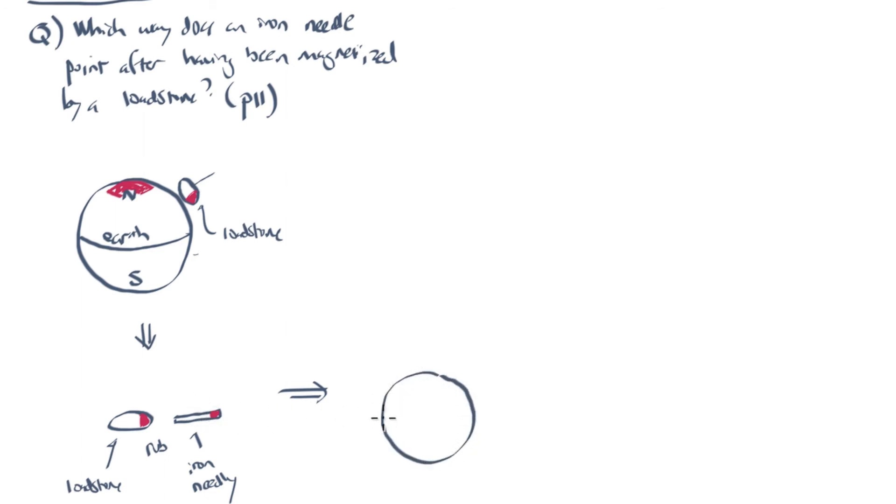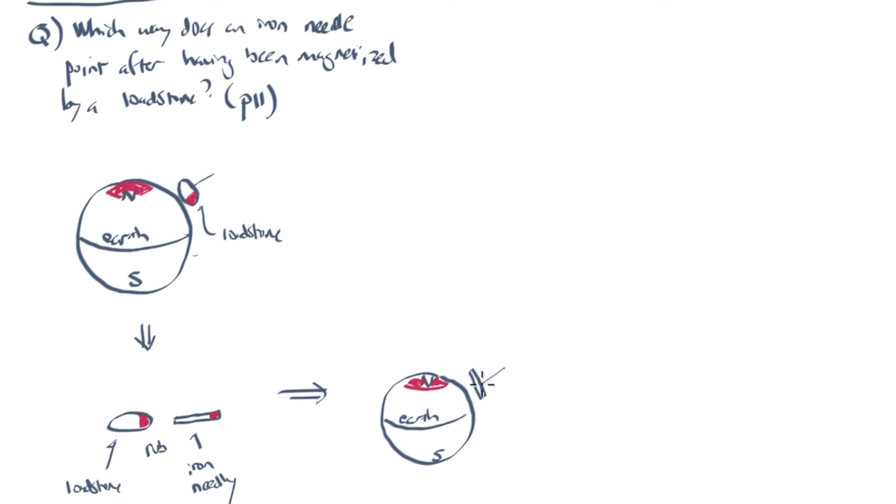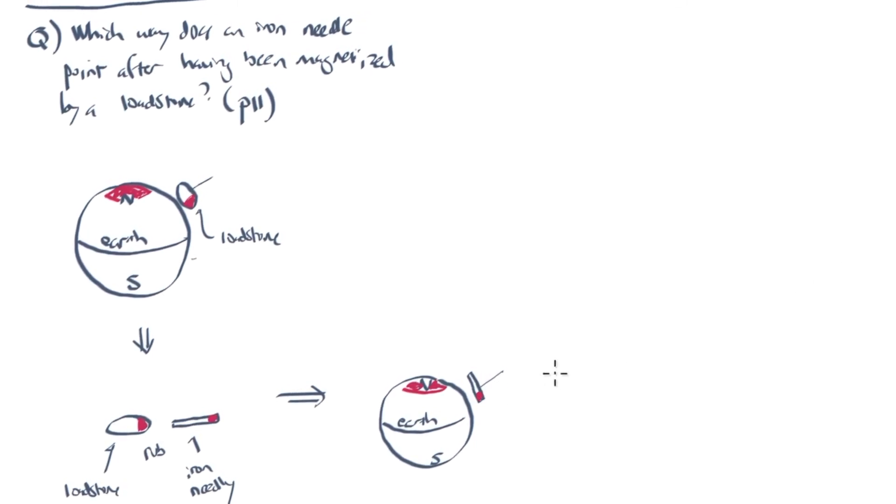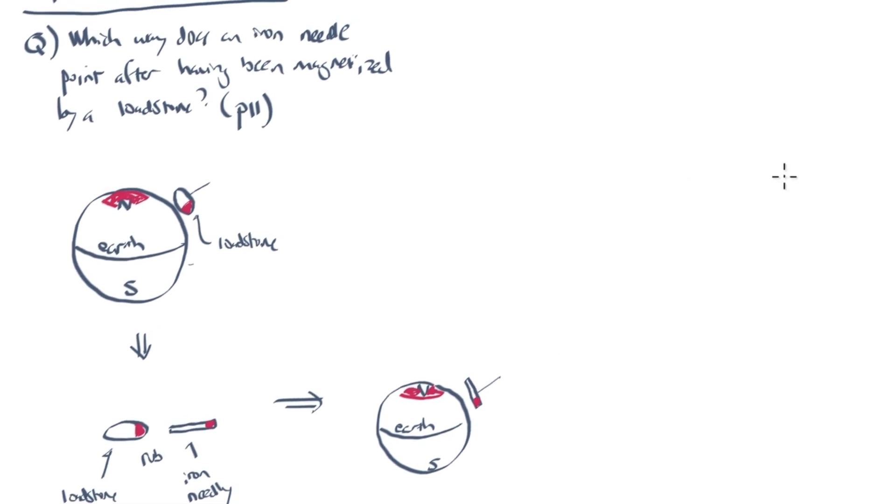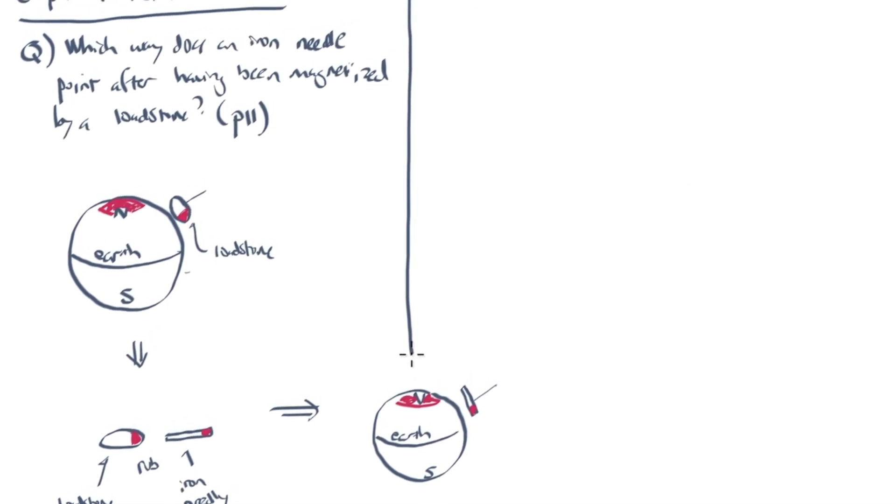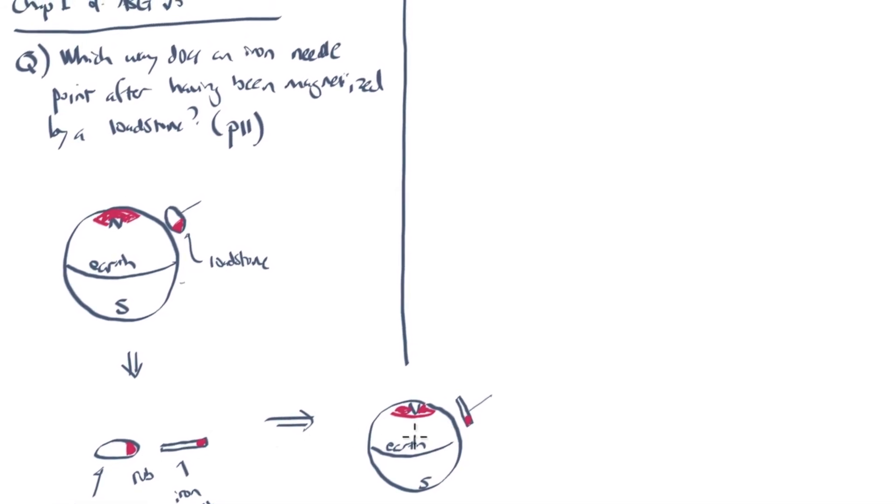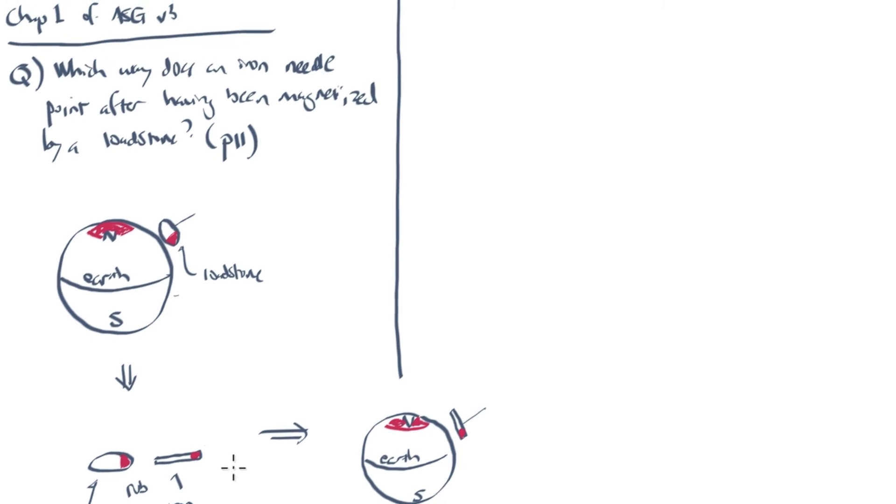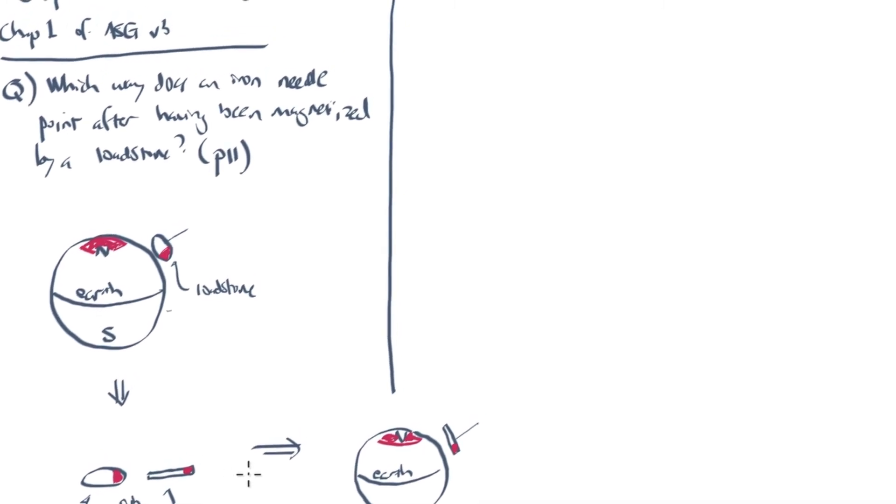And now what we do, and this is the question that's being asked, if we hang this near the earth, which way is it going to point? Well, let's draw the earth once again. And the earth again has north and south. And let's draw our red dots on it once again. And if we were to hang this iron needle, it would rotate again so that its north end points toward earth's south end. Okay, so it would rotate like that. Okay, so this kind of provides a way of understanding the magnetization process and then how the thing that has been magnetized will orient itself when placed near the earth.